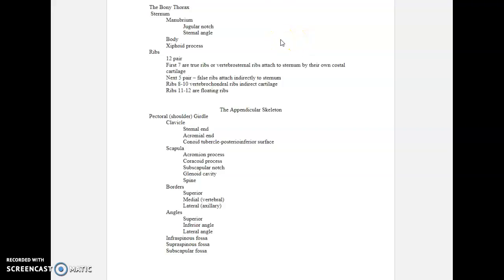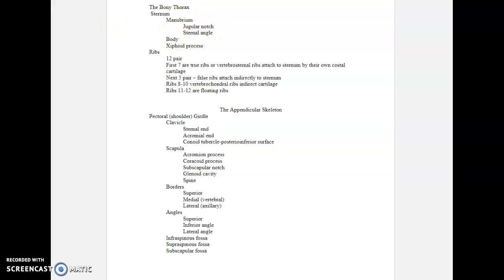and now we're getting down into what would be called the bony thorax region, which would include the sternum and the ribs. So let's look at the sternum first, and notice that it's divided up into parts. An upper area called a manubrium, the major part of the bone called the body, and the lower portion of the bone called the xiphoid process. And the manubrium actually has an area called a jugular notch at the top of it and a sternal angle which connects it to the body.